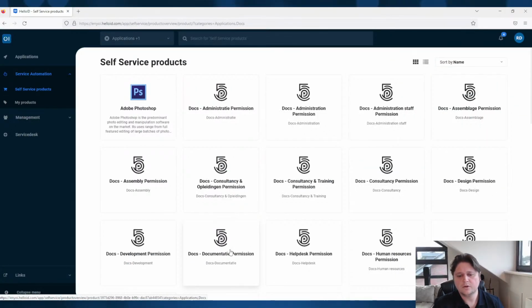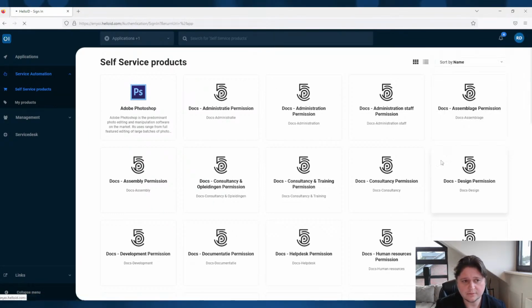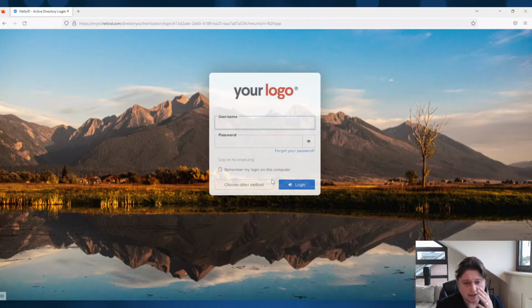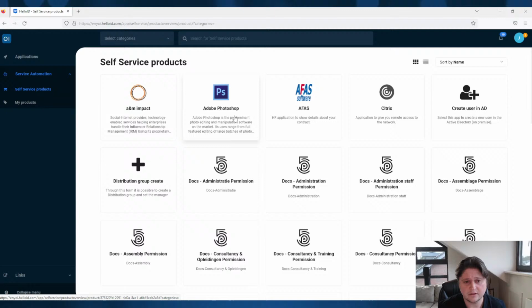Okay, so for the second feature, I'm going to log off as an administrator, and I'm going to log in as Matthew Jones. You can see him as a normal user in your organization that requests a product. In this case, let's say he wants to request Adobe Photoshop.